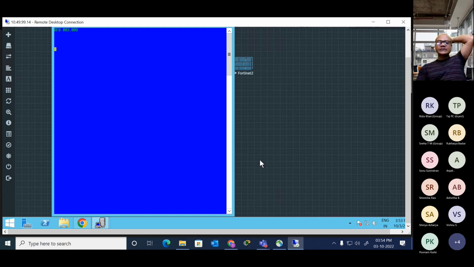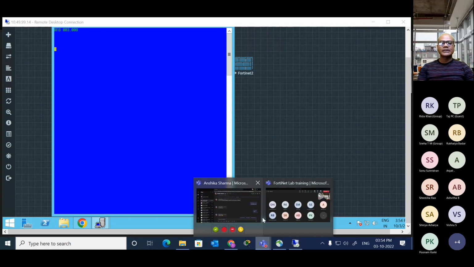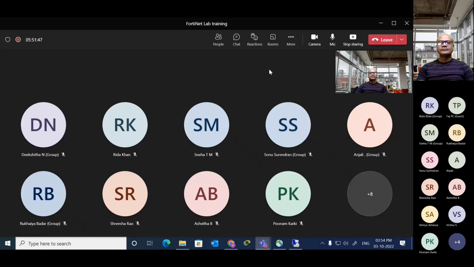Guys, I'll give the access. You just try from your side. Any one group. Another group, they can take a break, guys. Okay, let me check at the same time from your side also. Who wants to access? Anybody want to access? Please check from your side. At least do just the morning lab, very simple lab.